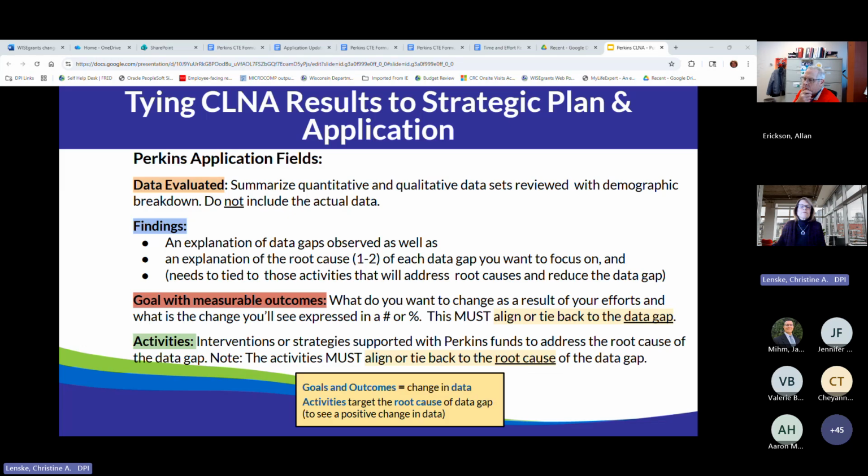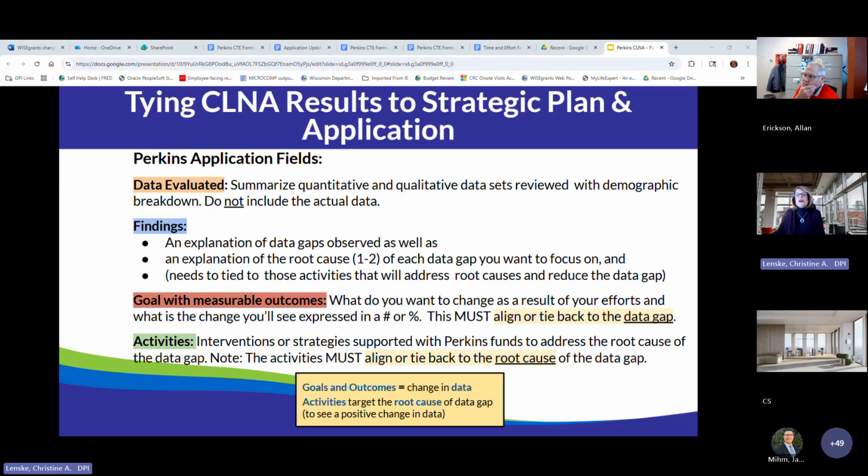What not to include in these data fields. In your findings, do not include philosophical arguments, research, or opinions not vetted through your stakeholders' input and analysis. Do not include more than 2 or 3 at the very most root causes. Again, we don't want a list of brainstorming possibilities of what the root cause might be. You need to have those discussions of what is really going on so that you can focus on that and change outcomes.